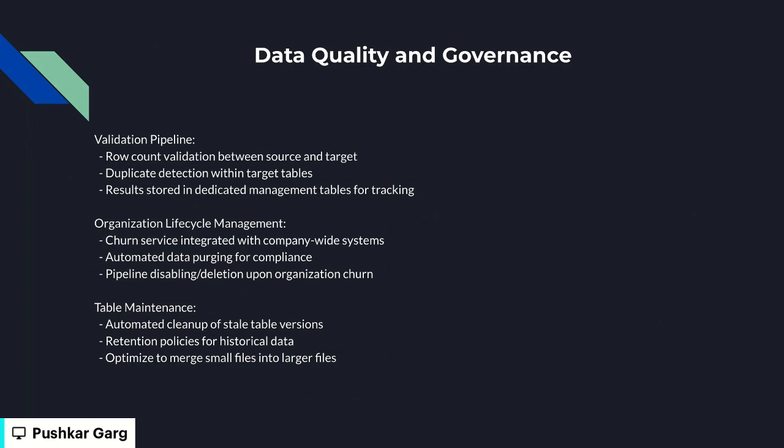As any organization, we need to be compliant when it comes to data. So we have a high-level churn service, which involves the deletion of data if any org or any customer of Clari churns. We have integrated with that, and whenever the churn service sends out a notification in the case of churn, we go in and automatically delete the physical data in the form of files, the metadata from Glue, and all of the ingestion artifacts for that particular org or customer of Clari.